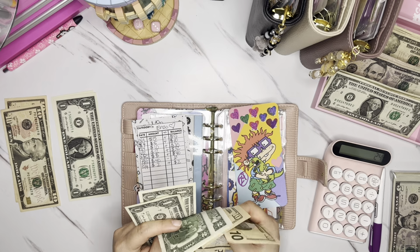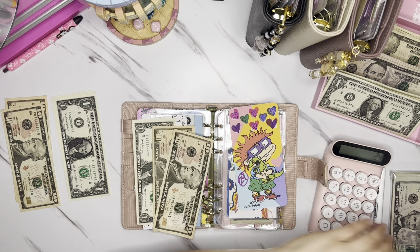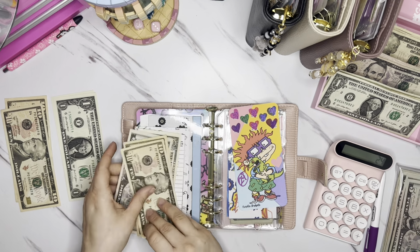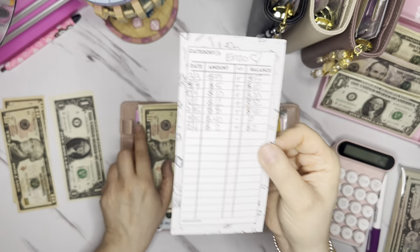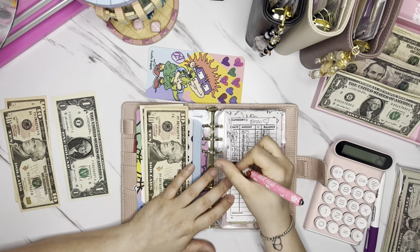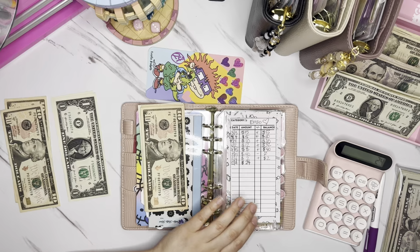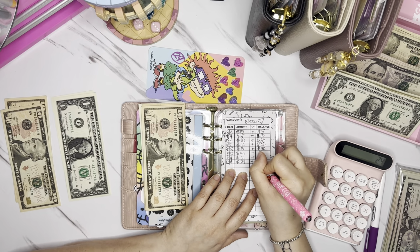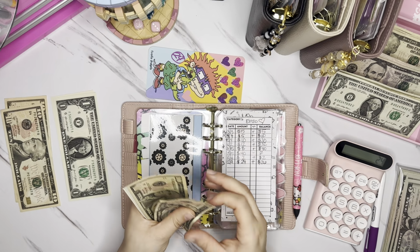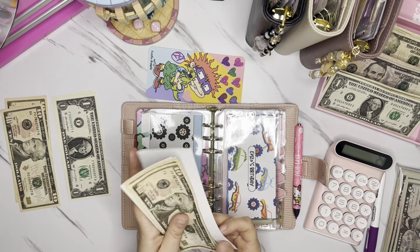So let's see. Let me put this away and then let me grab a 5. All right, so I'm going to add, this is his tracker that I had in my other binder, and this is done, so I'm going to put it right there. So let me write, so today is 12/9, and I'm adding $24. He had $2, so that makes it $26 saved in Enzo's binder. I had to empty it because I had to pay for some of his stuff. So, like, this is months ago. 10, 25, 26. So $26 saved for Enzo.